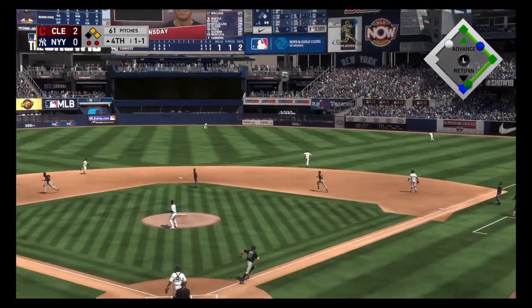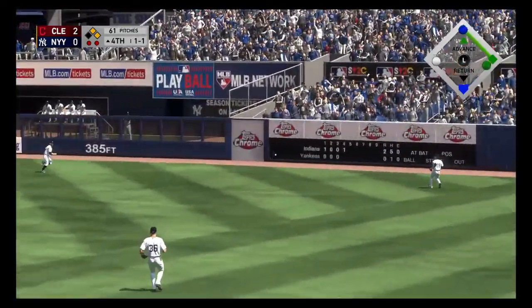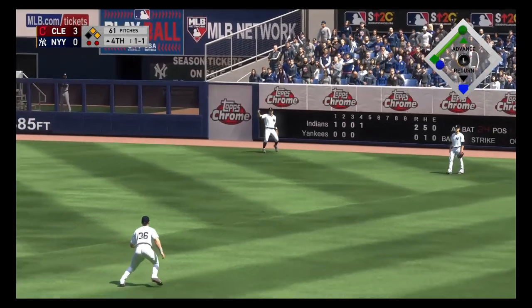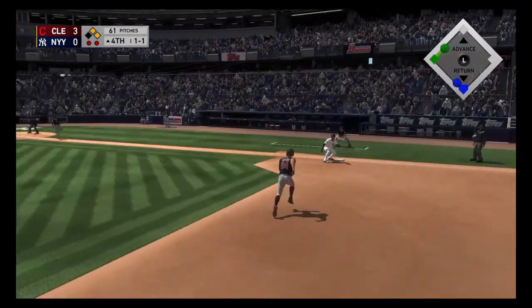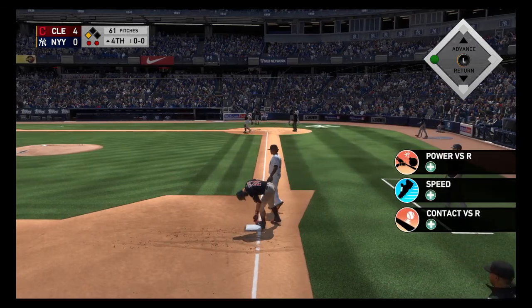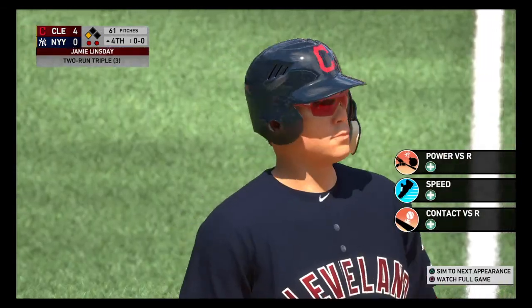There's a drive. There we go. In right center. Hurt is on his way home. This will kick off the wall now. And the runner is in from second. The relay throw, and he's in there with a two-run triple. Here's another look at it right here as he drives it right between the fielders.